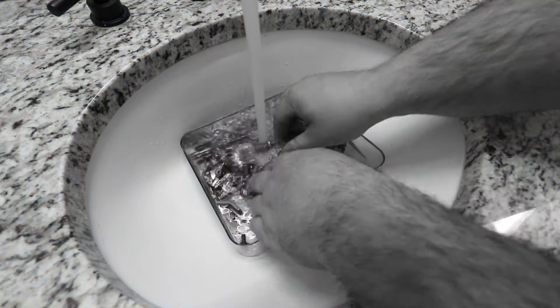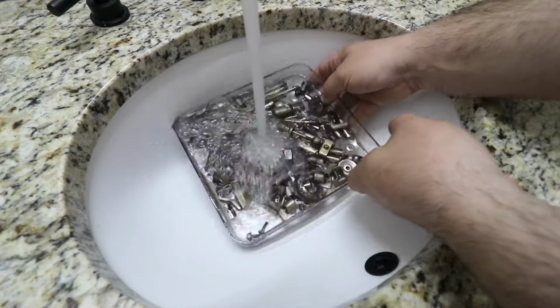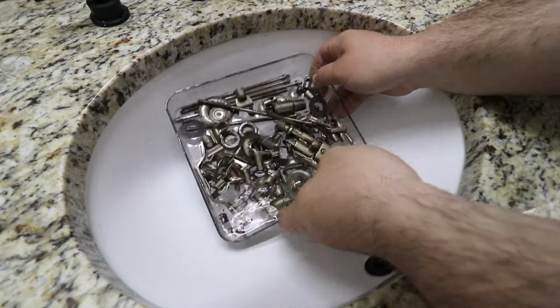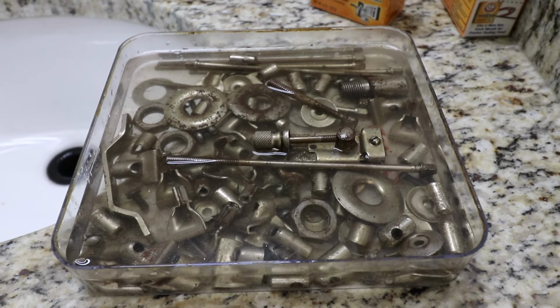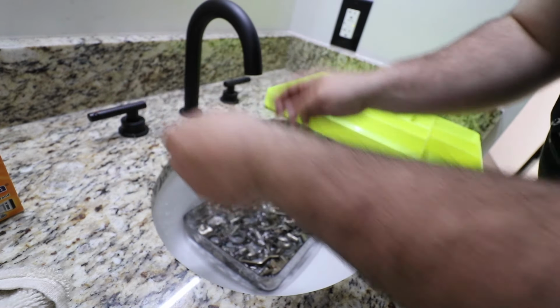Once you drain the crusty liquid, you're going to want to rinse everything off really good. And just to be safe, I'll add some baking soda to neutralize any of the vinegar that's left over. And once that's sat for a bit, just rinse everything off one more time.